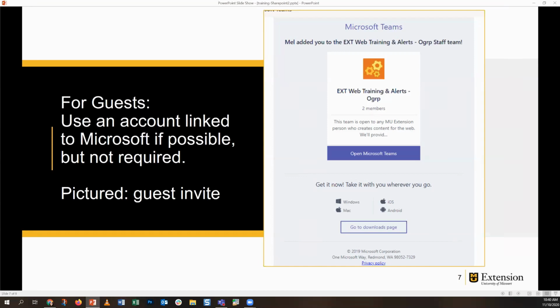And so then they click on the little link that says Open Microsoft Teams, and that opens it up. They do have to have it installed. So there is a web client. They can use a web version if they can't download anything. But if they do download the Teams app, it works a lot better. As you can see lower down on the picture, there's a Teams app for Windows, Mac, iOS, that's your Apple phones and iPads, as well as Android devices. So you can get a Teams app. It's very versatile on whatever device you want. So this is what the guest invite looks like.